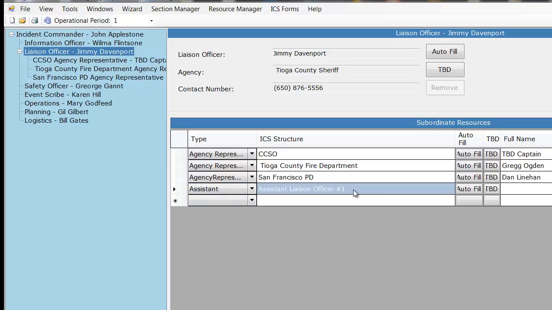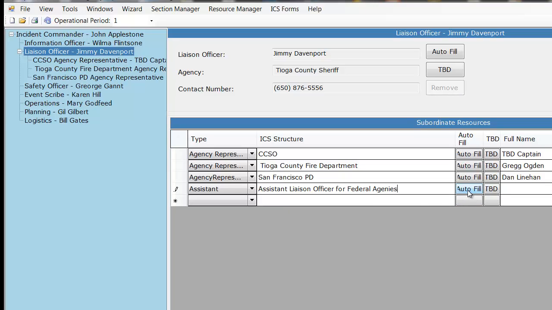And it'll give you a breakout of it and call it assistant liaison officer number 1, but you can rename this. We can call this assistant liaison officer for federal agencies. Okay, or you can call it anything you'd like to call it.